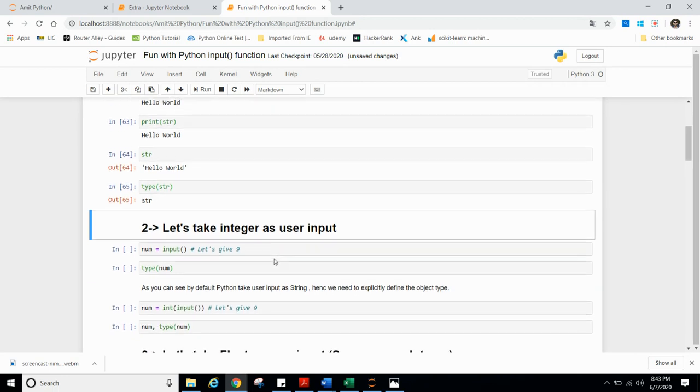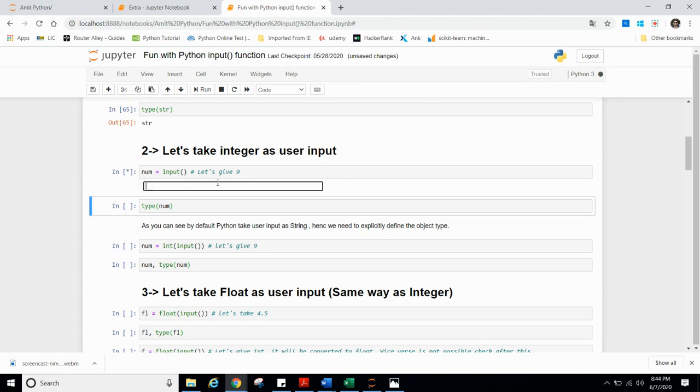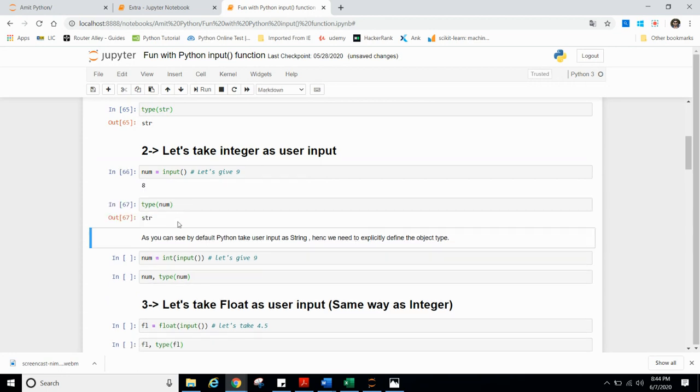So let's take an integer as a user input. Okay. So again, the process will remain the same. You can run. 8. I've given the number 8. Type of it? It's a string. Why? Because whenever you call the input function, it will always return a string, even if you pass a float or an integer.